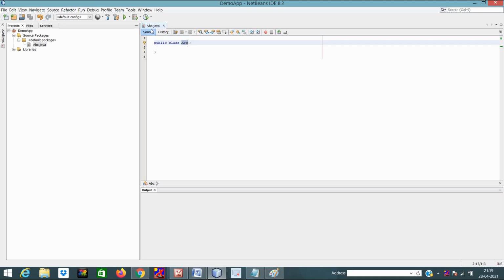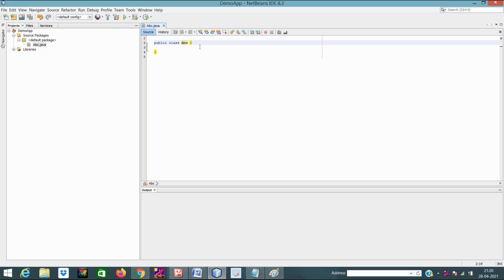So we are creating an abc.java class here. What is necessary for it? These curly braces are mandatory for any class. This is a class, nothing more than that is required. Okay, so it is sufficient for a class.